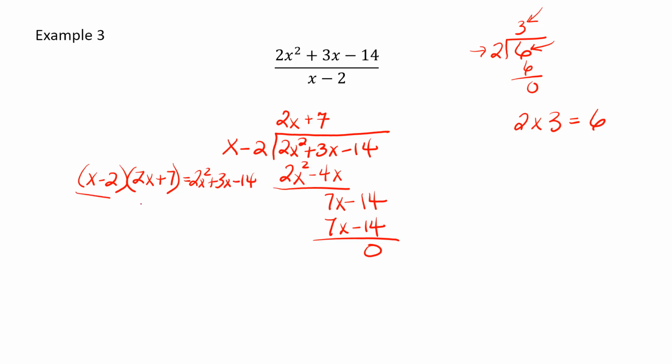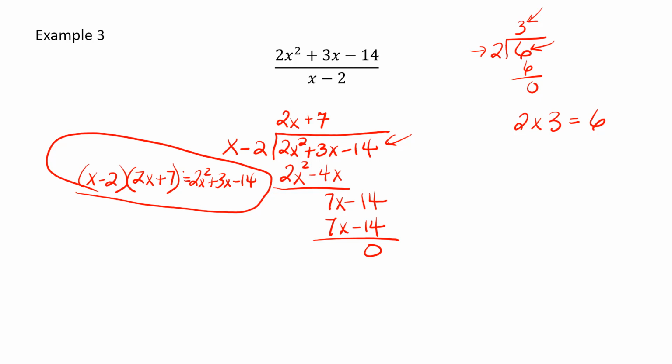So using this division, really what we've done is we have factored this polynomial, because now we can see the two factors. And we already knew how to do this, but when we have higher order polynomials, it's not so easy. And so this is where we're going with this. We're going towards factoring higher order polynomials so that we can solve them, because factoring is what we do to solve these kinds of equations using the zero factor theorem.